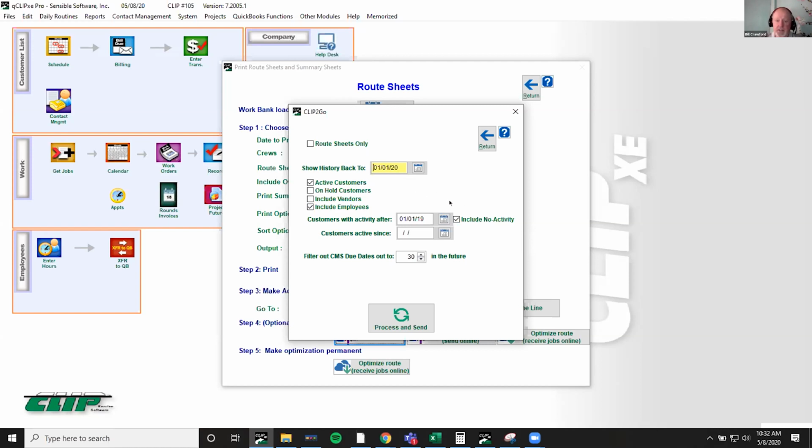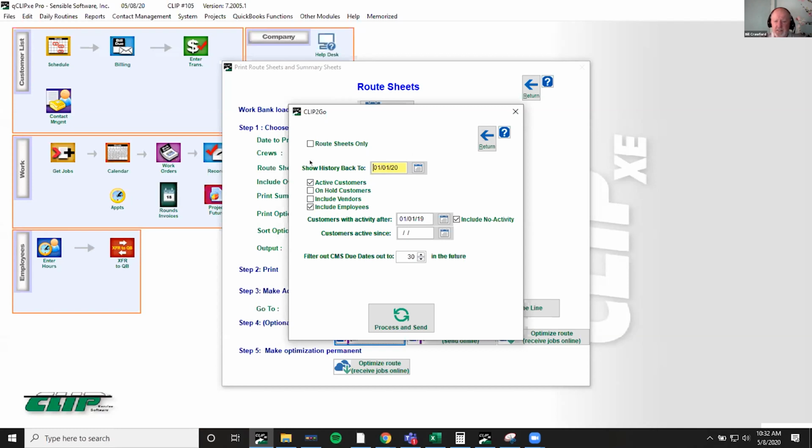And include no activity would make sure you get any new customers who haven't had any work actually done yet on their account. Otherwise, you can do customers active since, again, just to kind of control the results you're going to send up. And then if you use the CMS, you can send up future CMS activities to whatever date in the future that you want. The larger these database sets, in other words, if you go back to like 2010 for history, this process will take longer.